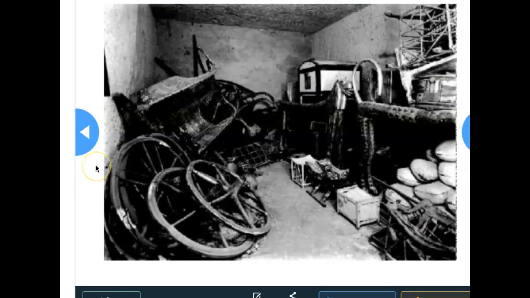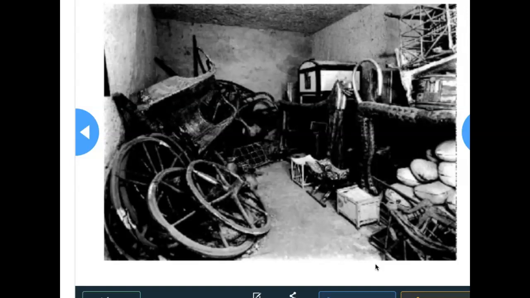And so this is what the tomb looked like. It was not a pyramid, of course. It was a tomb that was discovered underground. And we have some really beautiful photos at the MFA of the tomb being discovered. Imagine opening up the door to the tomb after thousands of years and seeing all of these objects that had been placed into the tomb for the king, for the pharaoh to make his journey into the next world. Gold and furniture and food and much jewelry and all the things he would need.